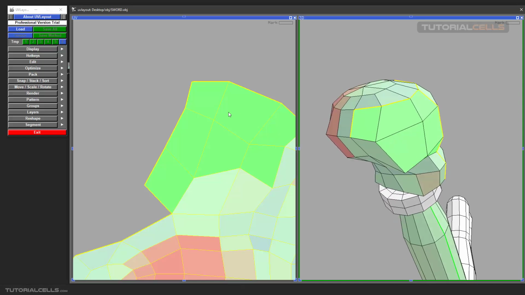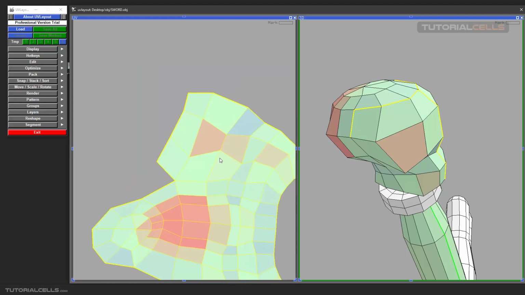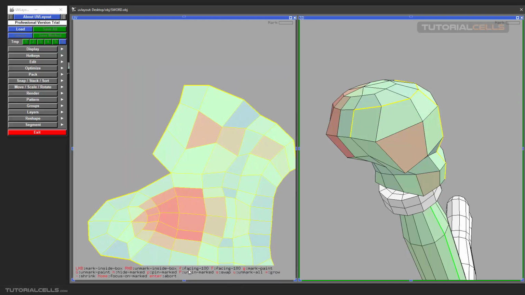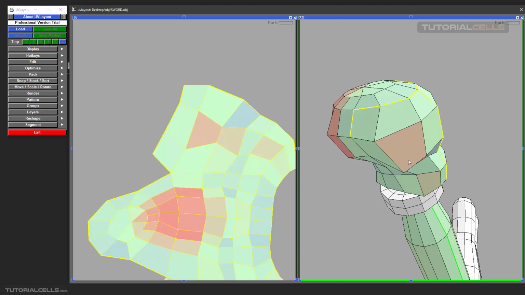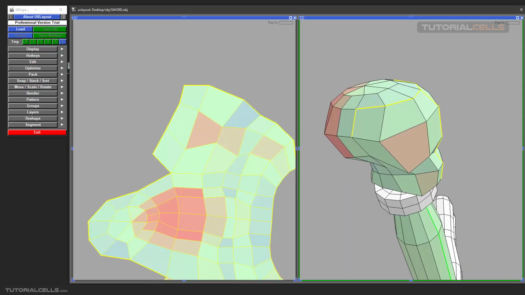If you want to unmark them, press G again, and this time, right click and drag. Unmark them. G again. For facing 100 degrees or facing 180 degrees, it needs to be in the 3D view. So exit the menu. If you click anywhere, it exits. Going mouse over the 3D view and hit G. When you are in the 3D view, the G works in your 3D. G.